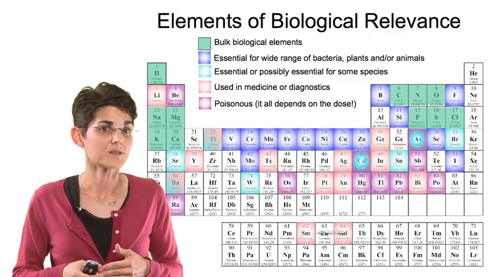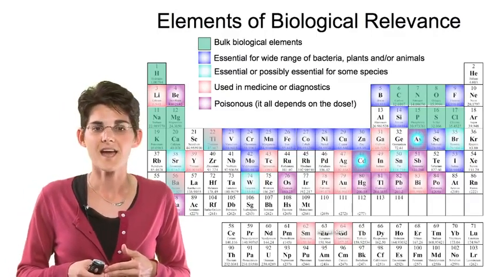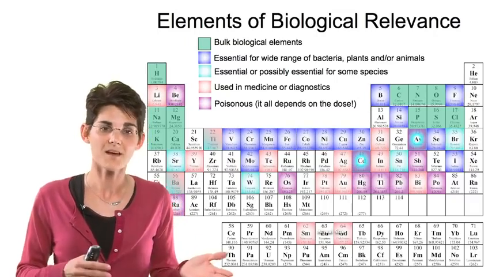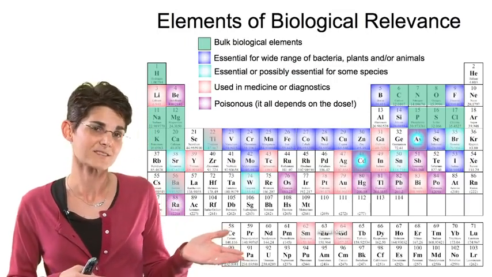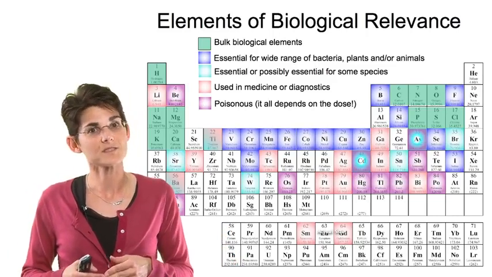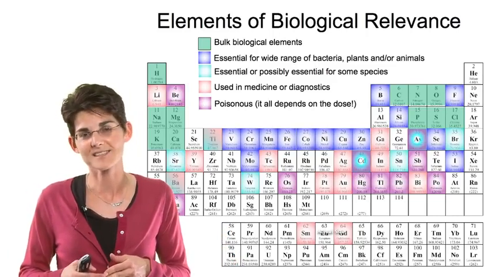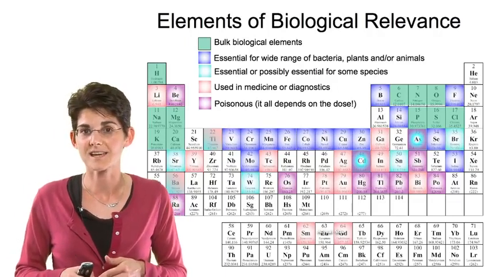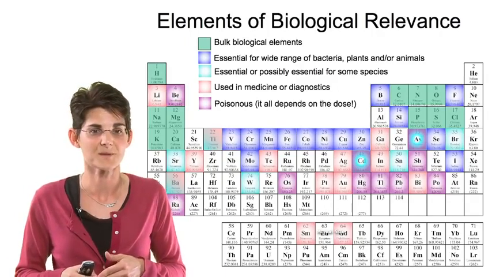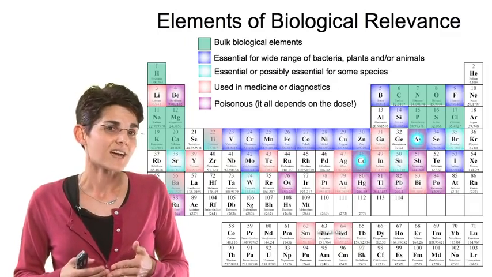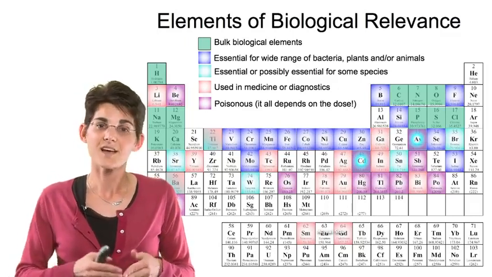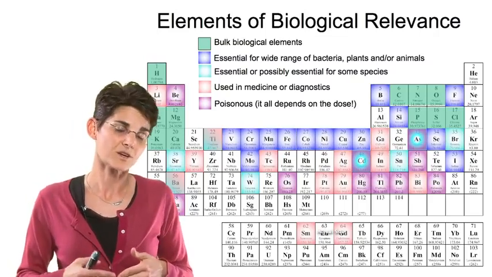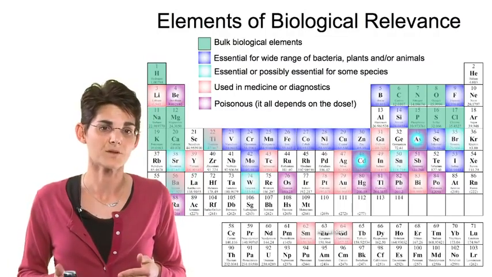And then, of course, there are ones that are poisonous. And here again, I haven't covered everything, but the poison all depends on the dose. So really, most of these elements can be toxic at some concentration. But some of the other toxicities you'll recognize, things like mercury or thallium or lead, we know are inherently pretty toxic, and we don't have an essential function for those elements. So you can see that inorganic chemistry has a lot to do with life and living things, and inorganic chemists who do biological inorganic chemistry have the whole periodic table to cover.